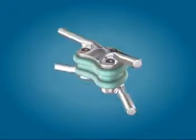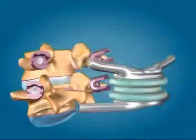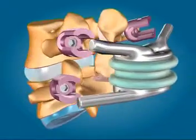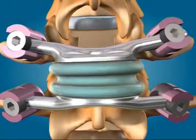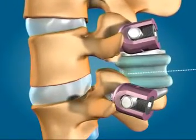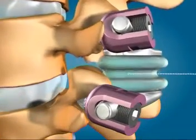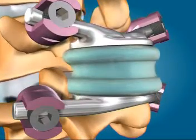Welcome to the TOPS Surgical Technique Training CD-ROM. TOPS is a total posterior spine system that is indicated for patients with degenerative spinal stenosis, facet arthrosis, and grade 1 spondylolisthesis. The purpose of this video is to introduce you to the TOPS instrumentation set and to provide you with key tips for preoperative planning and a smooth surgical procedure.